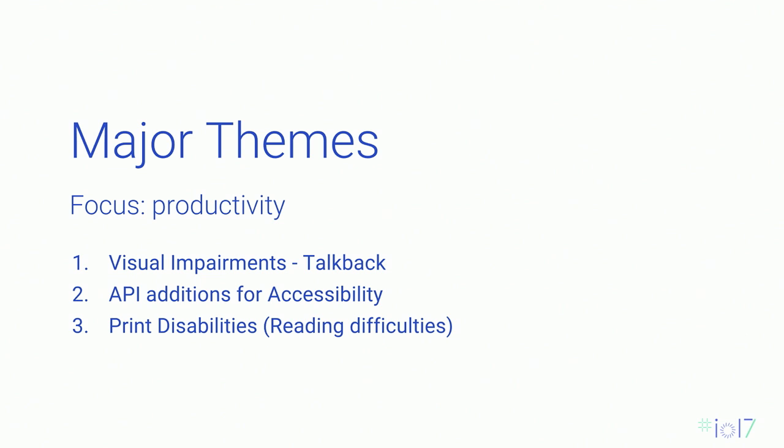We're introducing accessibility APIs to help developers who develop accessibility services for people with physical disabilities. One such service you already heard about is called Switch Access. Last but not least, we're introducing a new accessibility service which will help people with print and learning disabilities to read information on the screen. But let me start with new features for TalkBack.